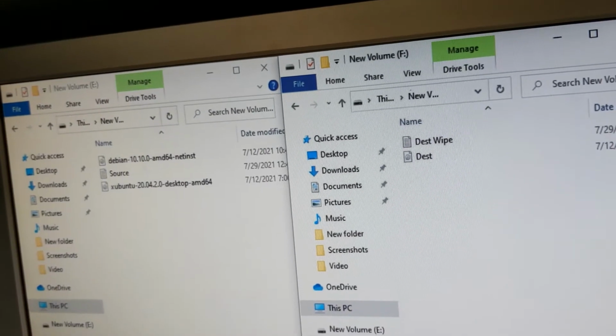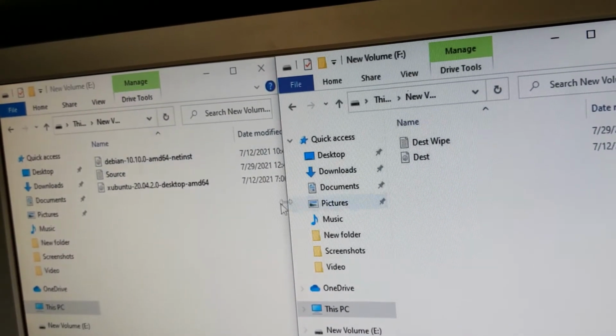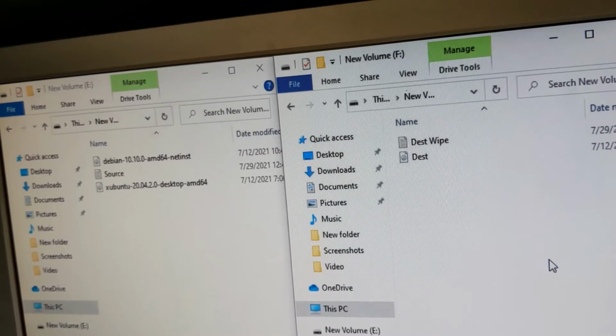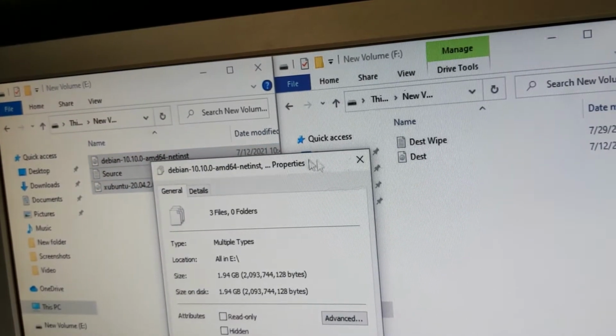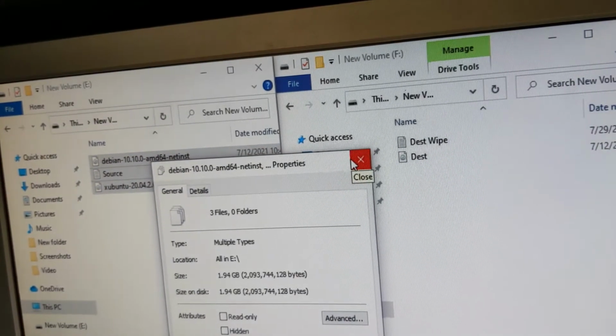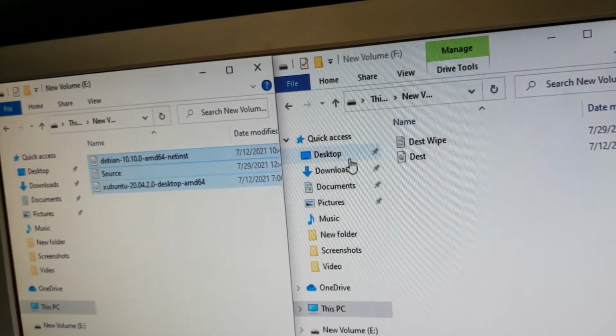So the source is going to have 3 files. The destination is going to have 2 files labeled source and destination. And let's see what happens and how long it takes, because the source is filled up to 1.94 gigabytes. So let's see if it takes shorter because there's much less on the drive. And remember, it has to be a smaller drive to a bigger drive, or the same size.